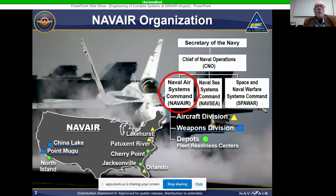Going all the way up to the Navy, Secretary of the Navy. That breaks down into the military. At the top is the Chief of Naval Operations. Under the CNO are the different parts, the technical and logistical support aspects of making the operational Navy happen. And that breaks into three major components. There's, of course, the big Navy, as we refer to them, the NAVSEA part, ships and submarines, things that are out there on the ocean. That's why it's the Navy.